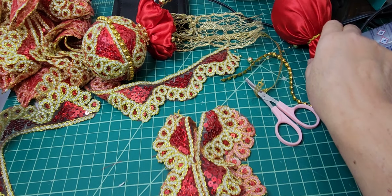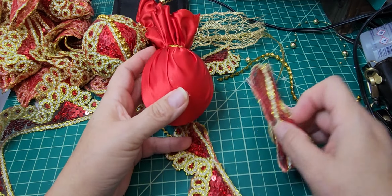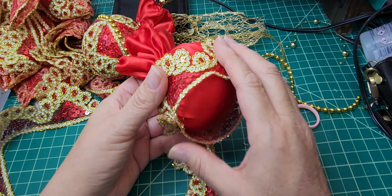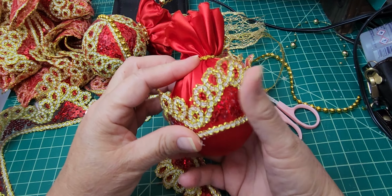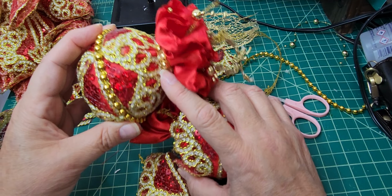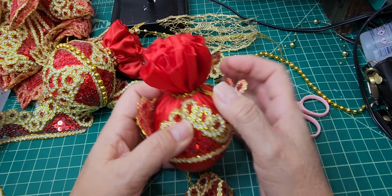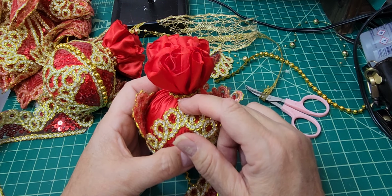All right. So this is again a 9-inch bulb. And I'm going to take the lace and dress my bulb. This one you shouldn't have to do as much measuring because it really does go all the way up. Look at it, goes all the way up to the tip of the bulb, the center one. So that's what I'm going to do here. I'm going to put this one all the way up to the center of the bulb.